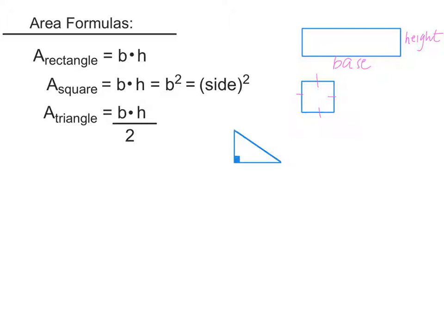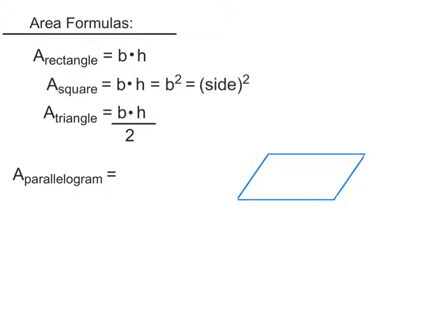Okay, next up, area of a triangle. So remember, for the triangles that we want to find the area of right now, we have a right angle in them. So as soon as I have a right angle in them, I can remember that a right triangle, I can fill in the rest of the rectangle on it. And again, we saw this in the iPad activity. So my triangle that I drew is half of a rectangle. So if the area of the rectangle is base times height, then I cut it in half. I take out this half. Okay, let's X that out. And then the formula has to be base times height divided by 2. I want this half down there. Okay, cleaning up our page a little bit.